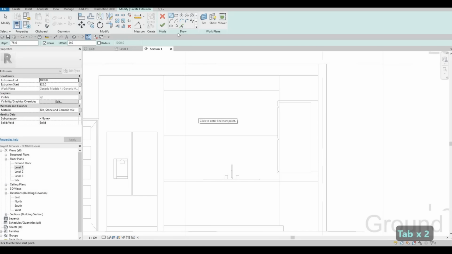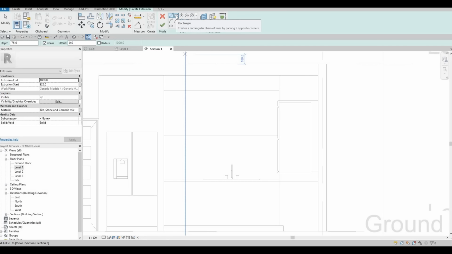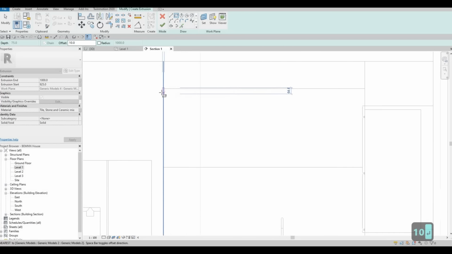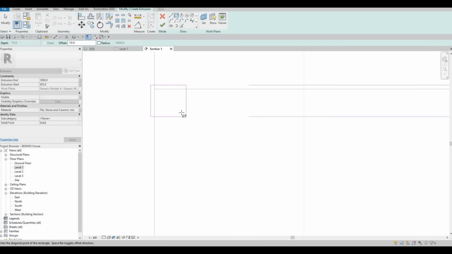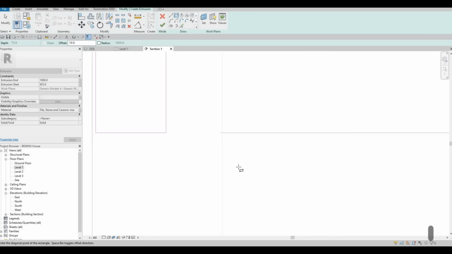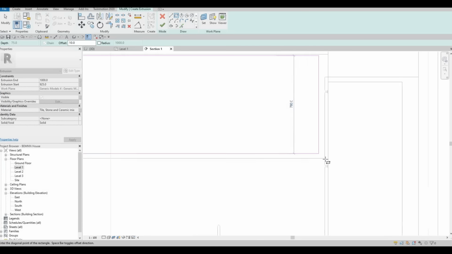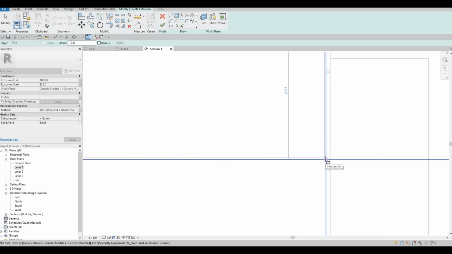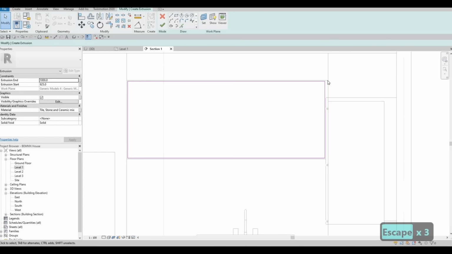So once you click that, we will create the rectangle that has an offset of 10. So now I click on the corner, but because we have an offset, we need that offset to be from the inside. So I'm gonna click on my spacebar for that to go on the other side. So now here I'm gonna click on this corner right there, and then like I said, we will deal with the corner later on.